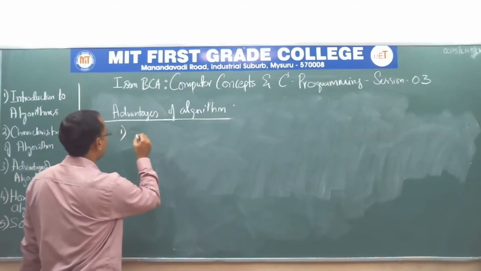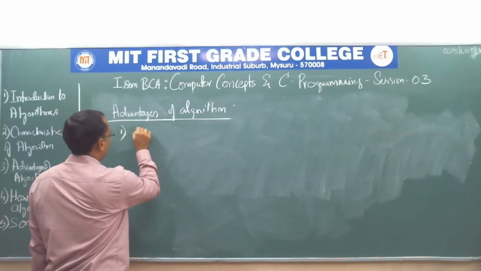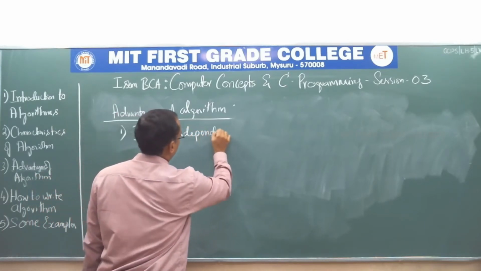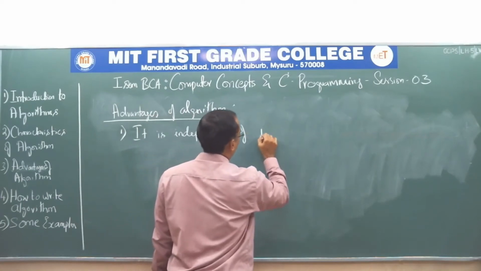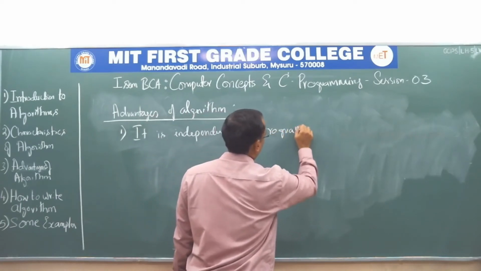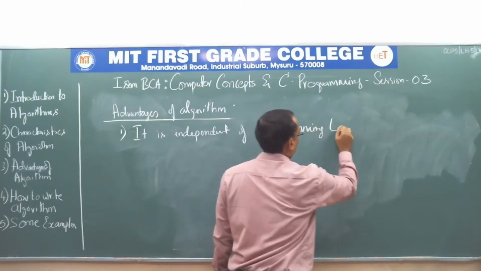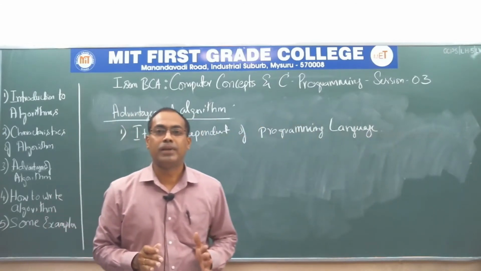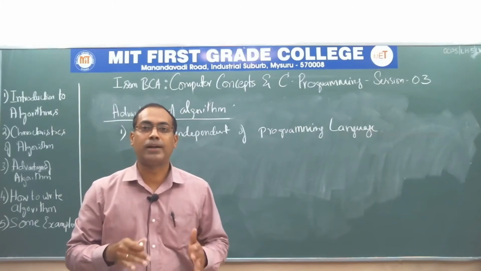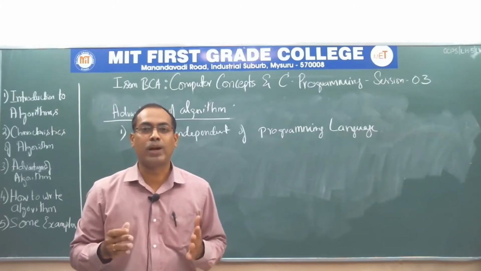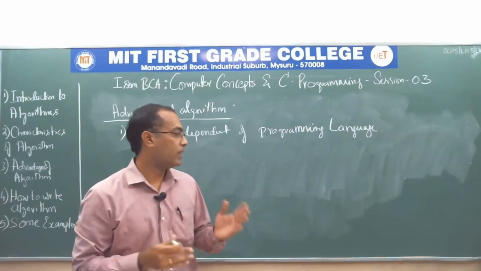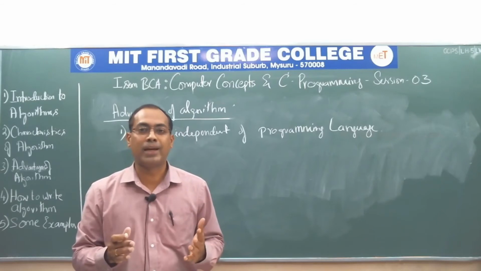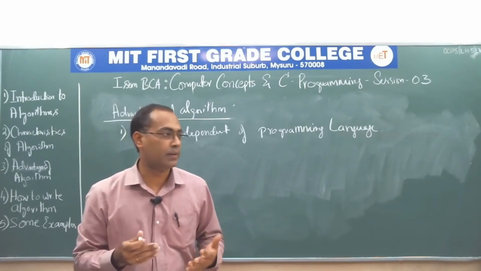The very first advantage is it is independent of programming language, which means an algorithm can be transformed or converted into any programming language of your choice, whether it is C, C++, Java, Python. Once you write the algorithm, you can use any programming language and start implementing or coding.